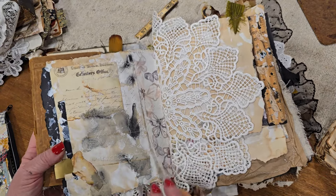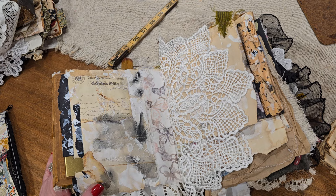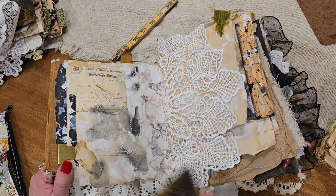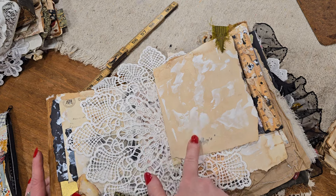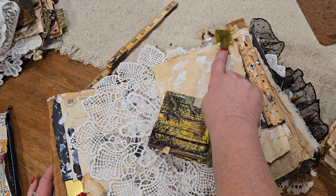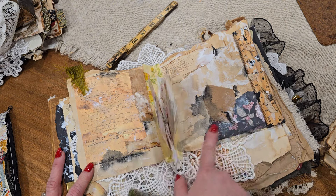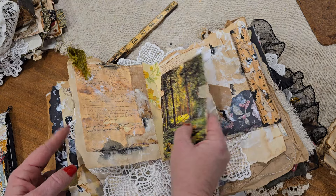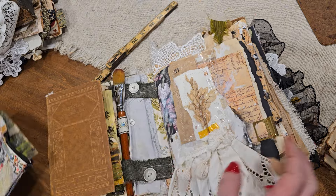The pages are grunged up. I've started layering for people who enjoy mixed media — most pages have a good base so you can start attaching photos, artwork, or clipboard journaling pages right over them. There's a beautiful doily piece, gesso on this page, and a really cool old piece of fabric — actually a piece of a fabric flower, the last of its kind, kind of striped. There are layered grunged papers and tabs where you could attach a photograph or journaling page. There's also a wooden ruler on the edge of one page stamped with 'Amazing Grace' onto what I think is wallpaper.